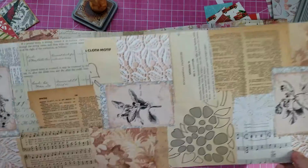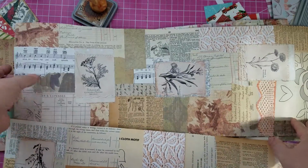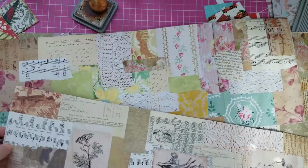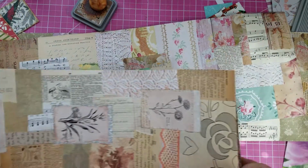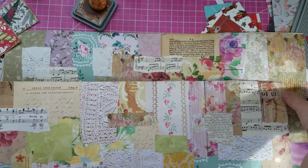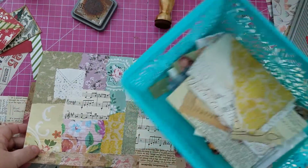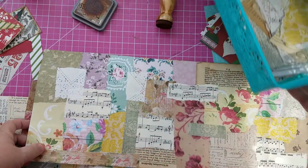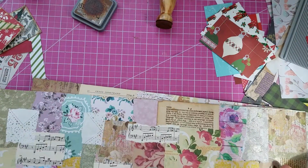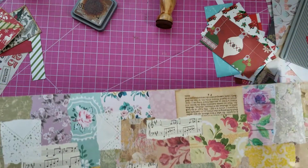I did two neutral ones because I saw Gail do neutral ones, and the stickers and stuff that she ended up putting over them were amazing over the neutral. So I did two neutrals, and these are 4 book pages together. Then I did these two using just my scrap bin. Now look at my scrap bin. Look at how empty it is. That's awesome. Aren't these beautiful? We'll probably cut these down into journaling cards and tags. I would like to get these big, huge things off my desk.